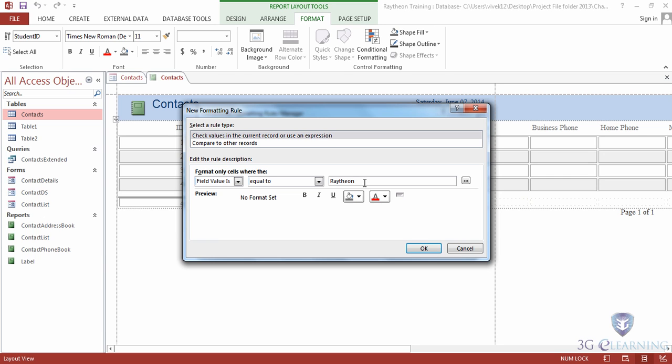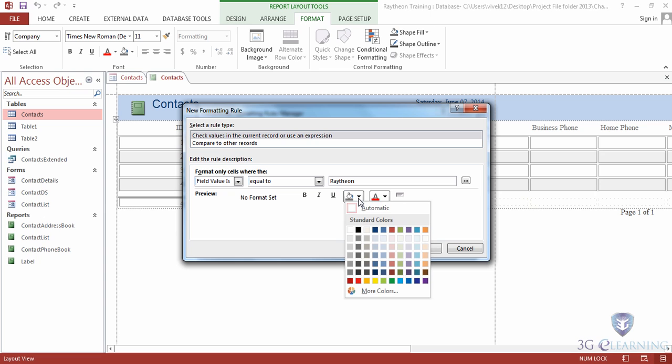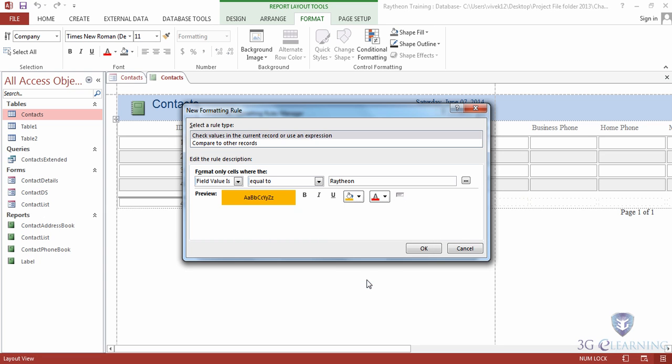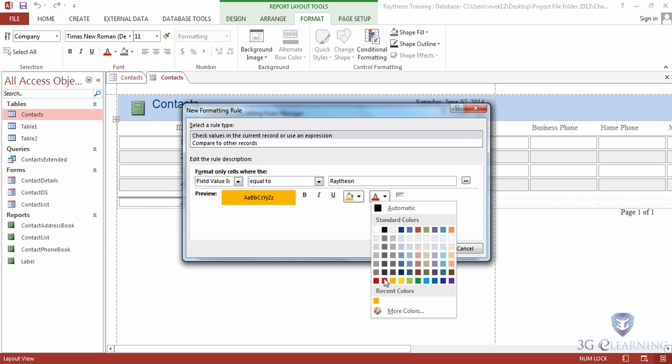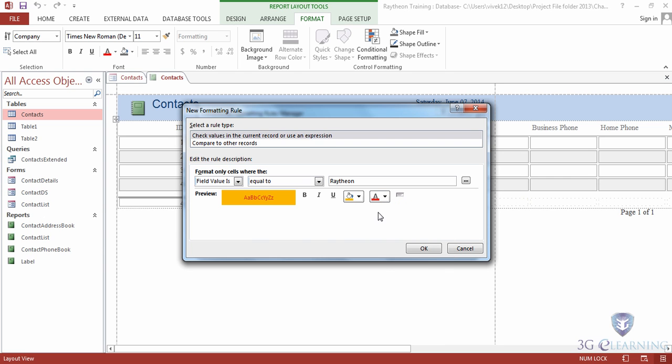Don't forget, with conditional formatting, you have to do something to change the formatting. So in this case, to make it really obvious, I'll choose to give it an orange background and make the font color red. By the way, there is an expression builder on the right-hand side, so if you want to do something a little more elegant, you can use the expression builder to get that exactly the way you need it to be. Once I get this all set up, I click OK.